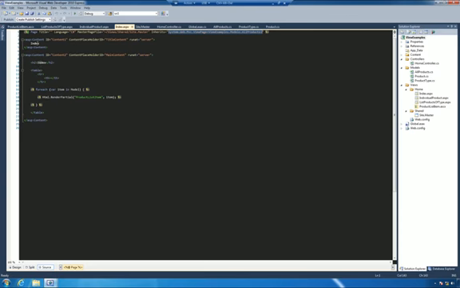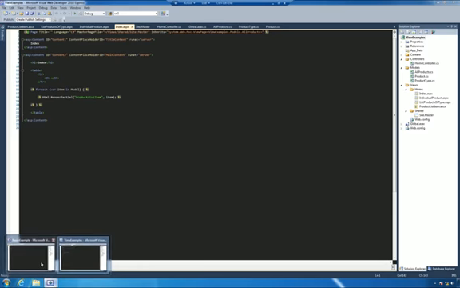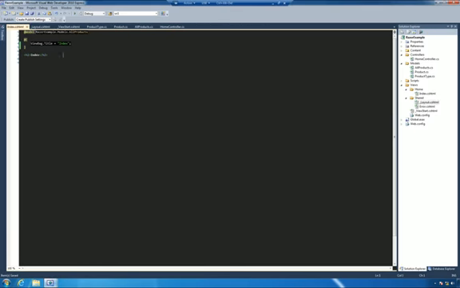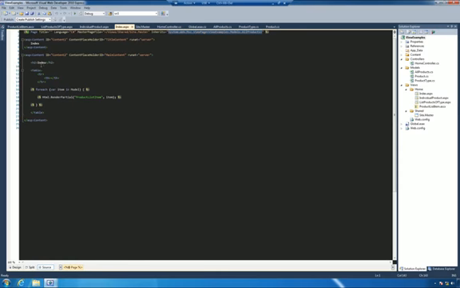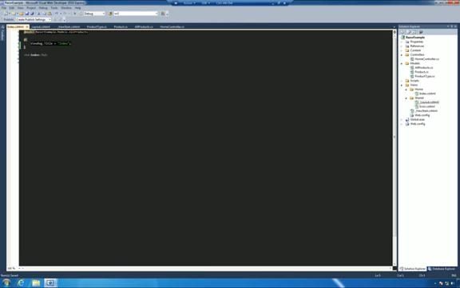We also need to set the ViewBag, which I think is already done for us. Yes, ViewBag.Title is Index. That's fine. We need a table, and then we need to loop through all of the items within the model and then render a partial. We don't have this partial view yet, but we will create that soon enough. So let's do this just without copying and pasting or anything, because we can get a better feel of how we can use Razor to our benefit.